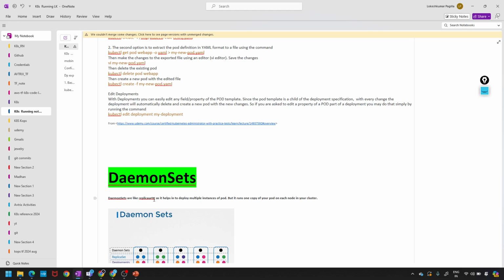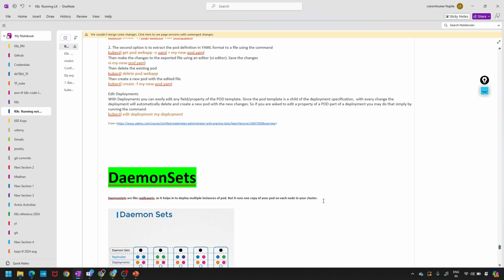Try to understand this sentence: DaemonSets are like replica sets as they help to deploy multiple instances of a pod, but it runs one copy of your pod on each node of your cluster. You understood this point? It runs one copy of your pod on each node in your cluster.